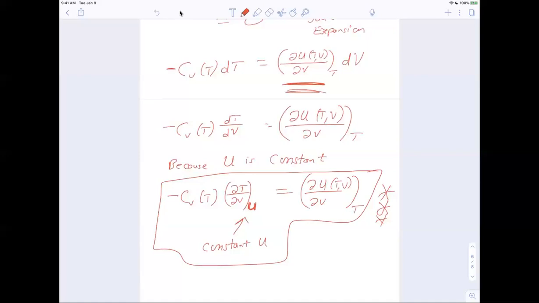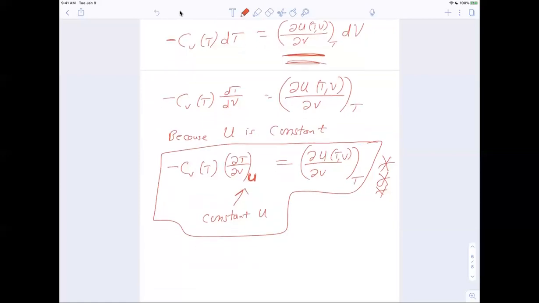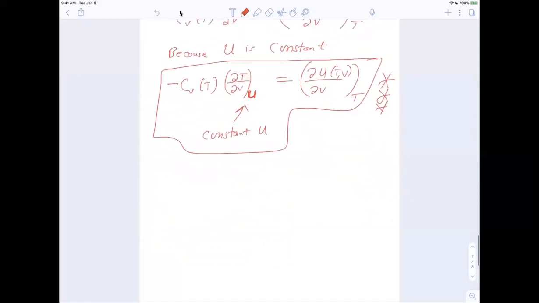And for instance, the partial of U with respect to any other property. So this relationship, by designing the experiment as we've done, allows us to connect the partial of U with respect to volume to things that we can measure. Okay, so we can measure CV. We can measure CV as a function of temperature independently. And then we can also measure temperature and volume under the conditions of this experiment. Okay. And so the way one would get partial of U with respect to volume at constant T is the following.